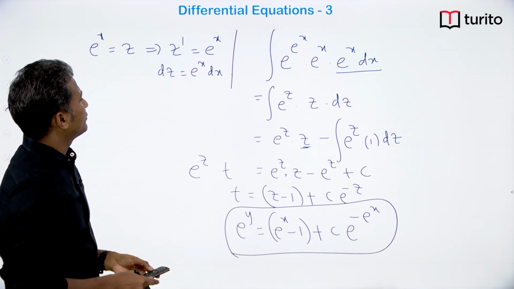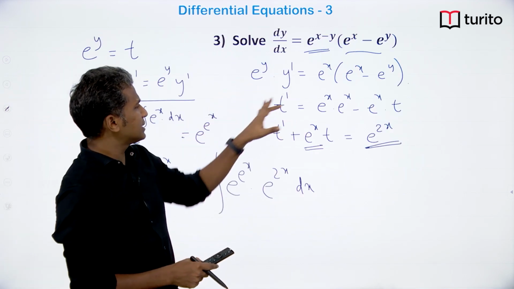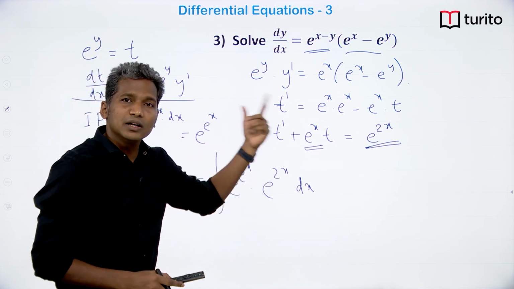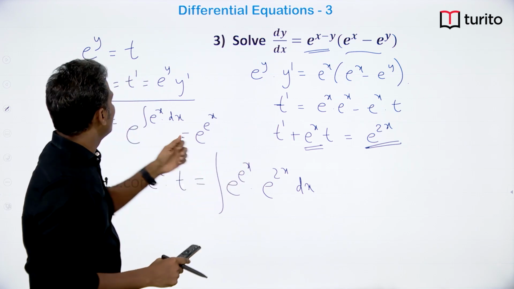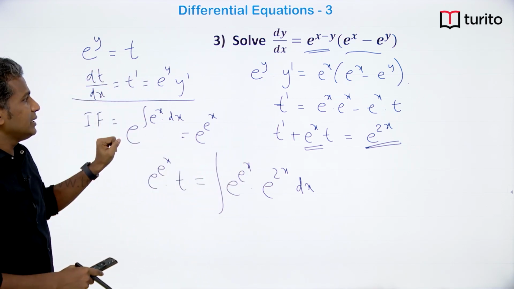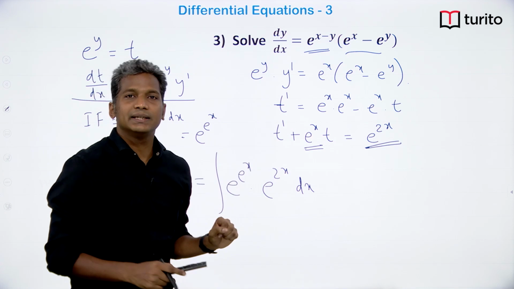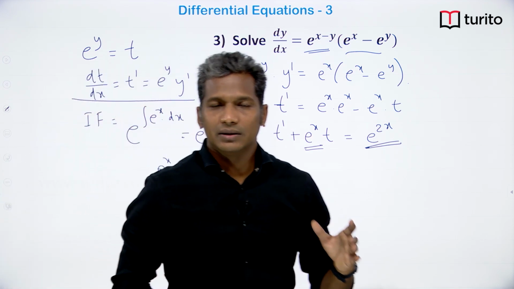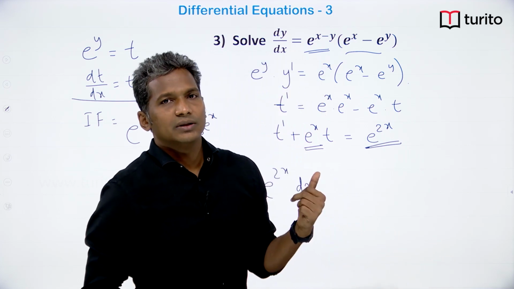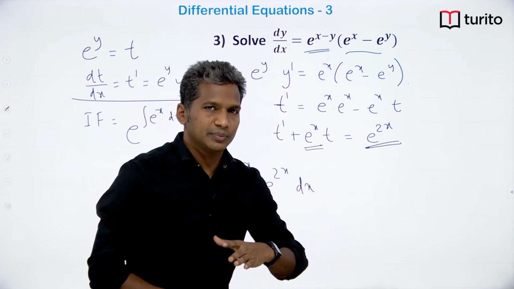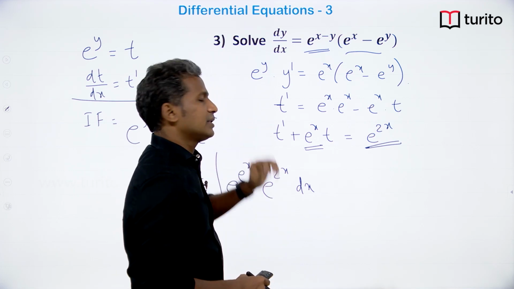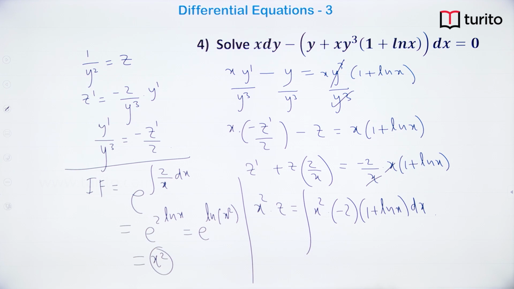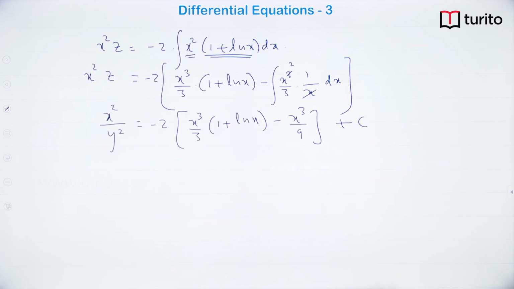If you look at the earlier question also, here also it is the same idea. We had to form y and y dash here, but in terms of y we could not form. But when I assumed e power y to be t, I got t dash and t directly, okay. So when we are solving any equation in this chapter, first we try for the variable separable. If it does not work out, then we go for this idea, okay. Come on, make a note of this. This page also.